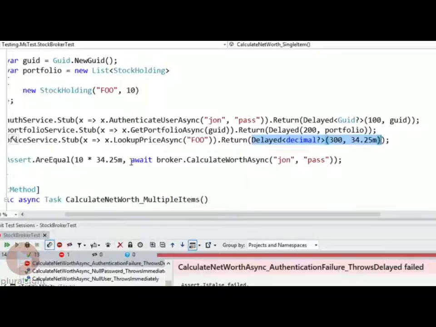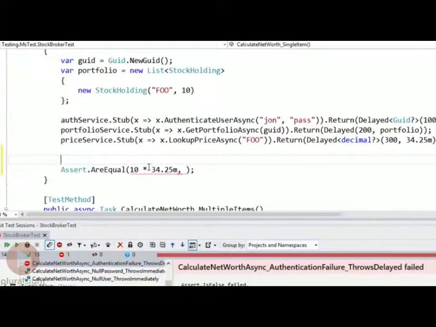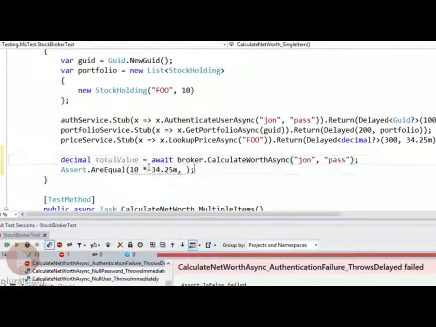And then when we've got the task, we await it in order to find out the net value, and this time we're simply doing assert.AreEqual, so we could easily pull this out. So this is hopefully sinking in with listeners now that anytime we've got an await expression, it's fine to do decimal total value equals that.